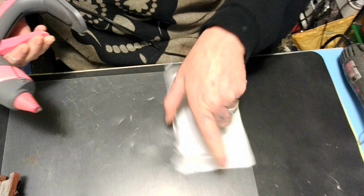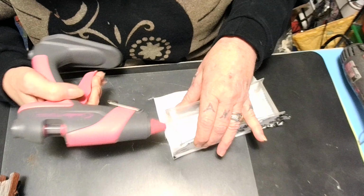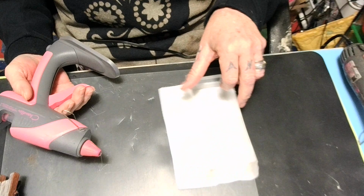Okay. Flip it around. Get your other ends. Just make sure you get all your sides, your ends, there's no gaps. Because if you have gaps, baby, you're going to have leaks. Okay? We don't want to lose our silicone, because silicone is expensive. I'm going to let that dry just a little bit.